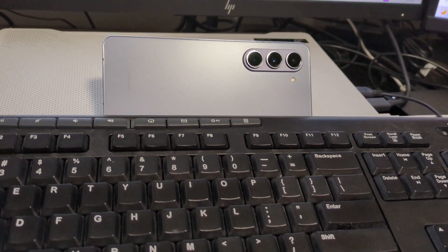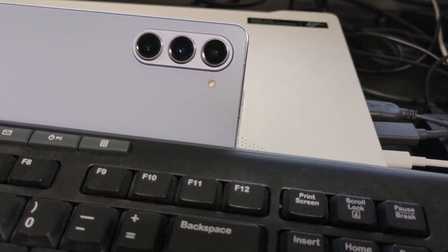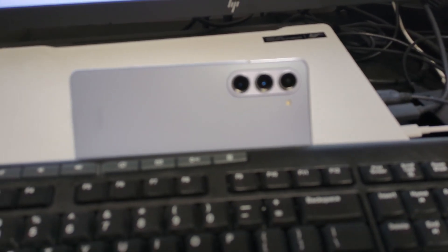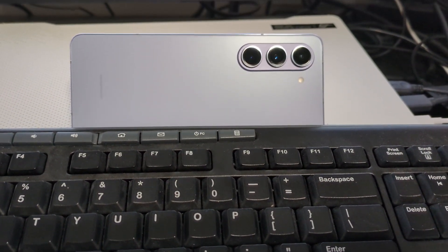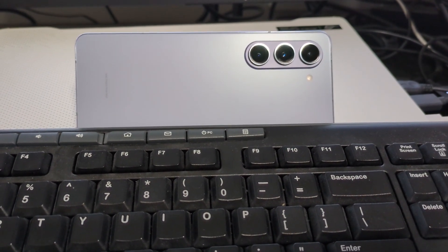Currently recording this video using the main camera. I just have it propped on the table, sitting on the laptop, and recording from here. I have no idea what I'm going to look like in the frame. Can't really see the preview screen if I have it dark like this. And since I have a matte back, there's like no glass or reflection that I can frame myself in.